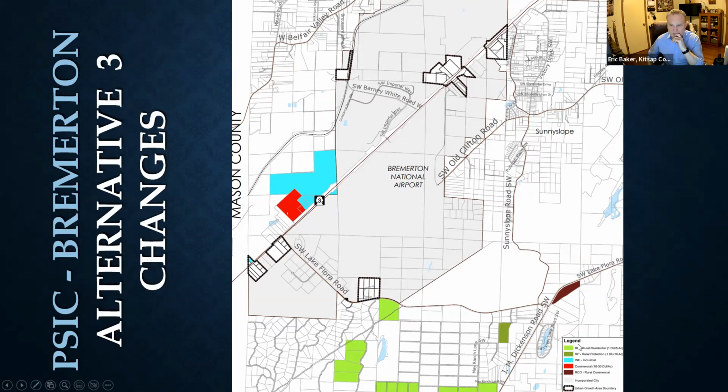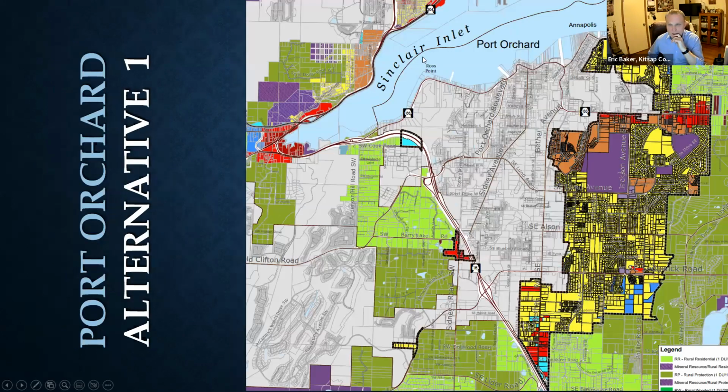And then lastly, we are looking at the South Kitsap urban growth area boundary. The city of Port Orchard, sorry, I think I said Port Orchard urban growth area boundary. The city of Port Orchard has a very sizable amount of capacity, mainly in the McCormick area. Anybody who's driven out in the McCormick area notes all the housing that's going up there. There's a substantial amount remaining, as well as other multifamily projects that are going on. So the changes to the Port Orchard urban growth area are limited.